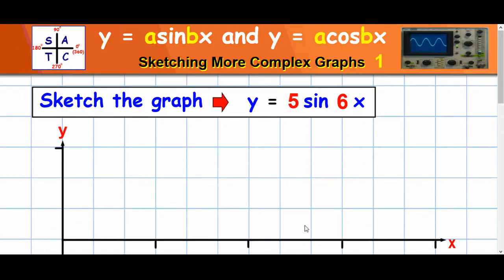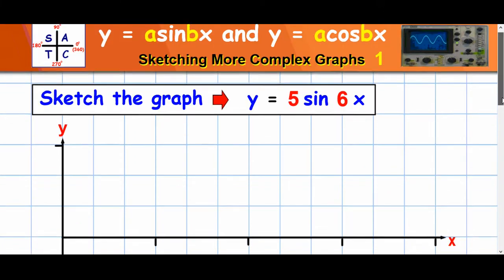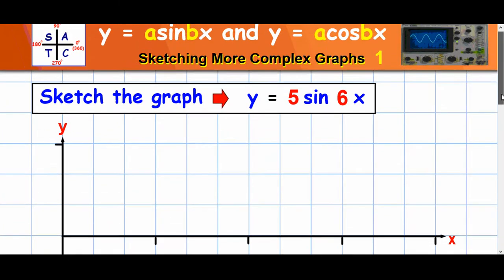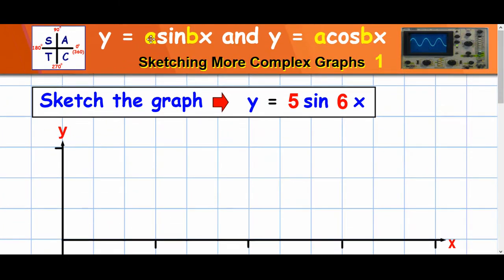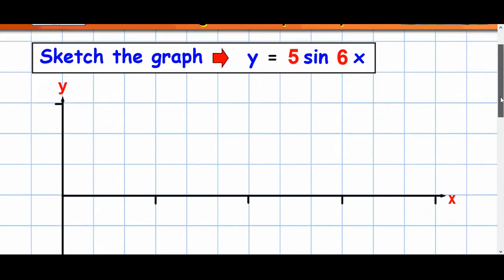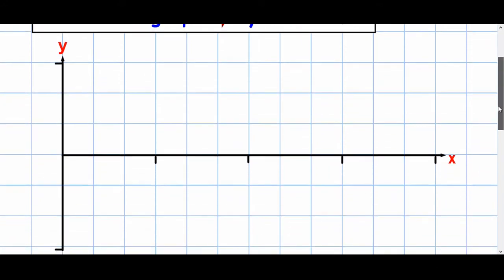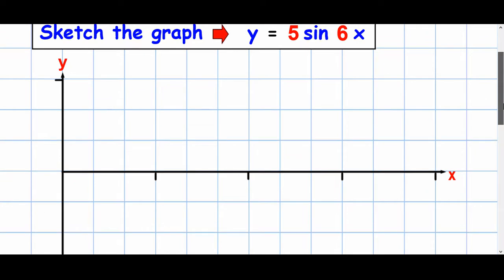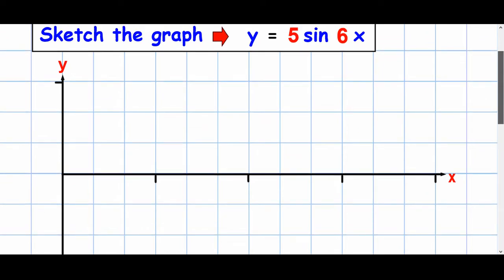Okay, some harder ones to finish off that you'll see examples like this in the book. Some more complex examples. Now these examples have got a number at the front and also a number here, so it can get a wee bit confusing if you don't know what you're doing. Now the first thing I would advise you to do is draw out your axes like this. Notice we've not put a 1 and a -1 here, and we're going to address that in a second. Now it doesn't really matter which way around you go about this. You could still go for the period first, or you could work out these numbers here.